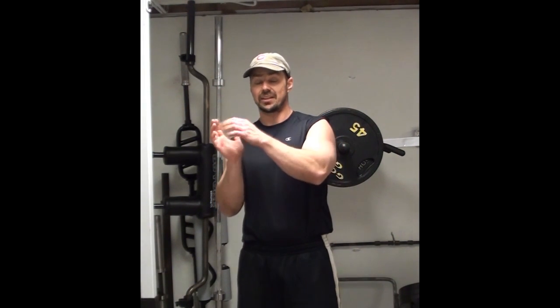So that is triple ad set weight plate pizza presses. Now as you can see, this is one you can only do one hand at a time unless you have a spotter setting the weight plates on there for you. If you're just by yourself, you need that other hand to set the plate on your palm. So give this one a try and let me know how you like it. It's going to give you a great pump in your shoulders.